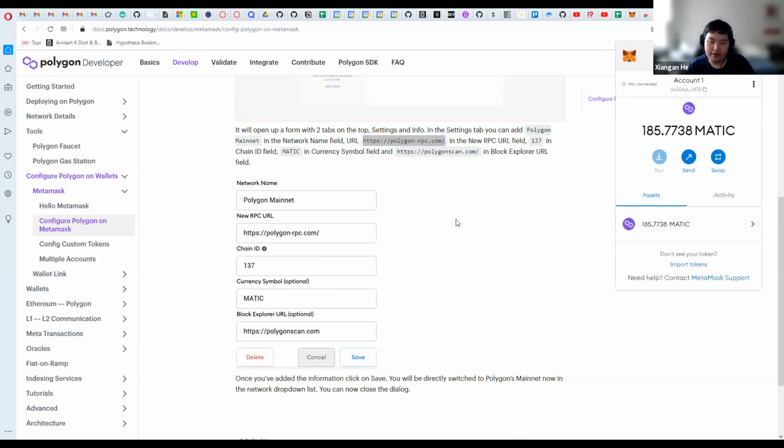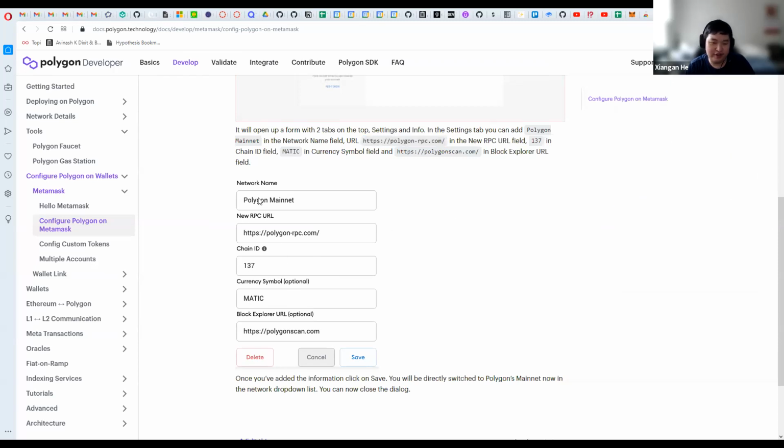There's a picture here, so just fill in the name, the RPC URL, all that, and that should connect you to the Polygon mainnet, along with your chain ID, which is 137.